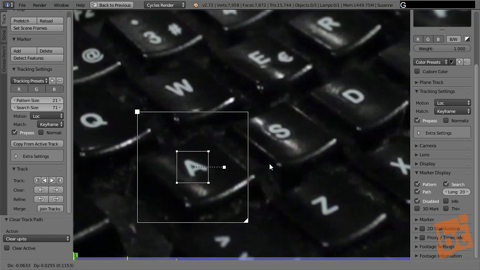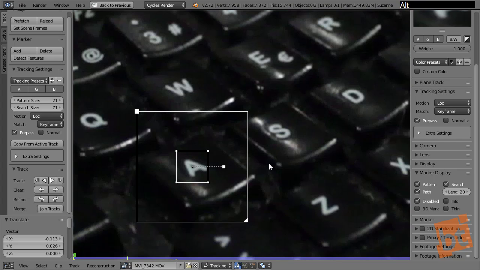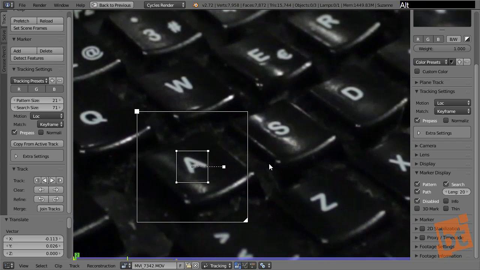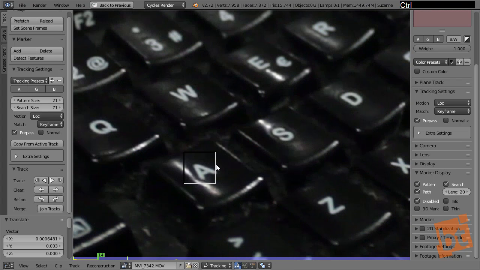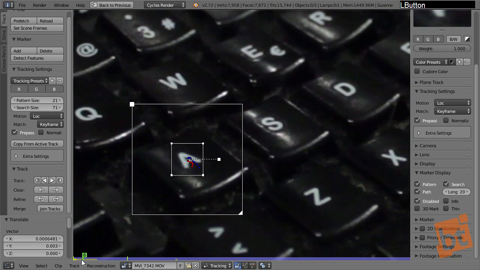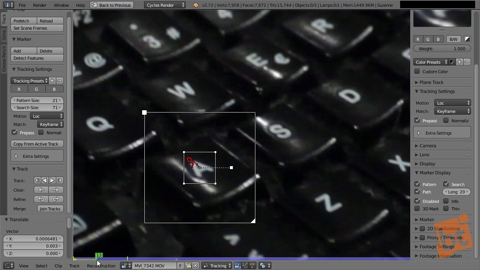So let's go here to the first frame. We can add a new keyframe, and if we press Ctrl T, you can see that it loses it after a few frames. The reason is that the perspective is changing, and so the pattern can't match. All right.